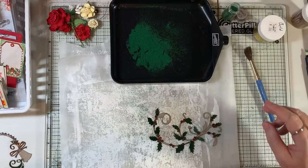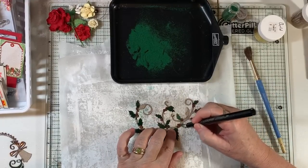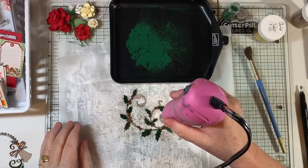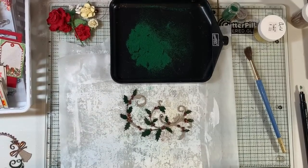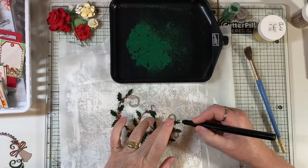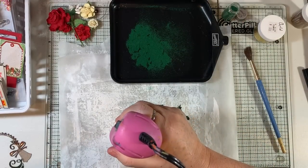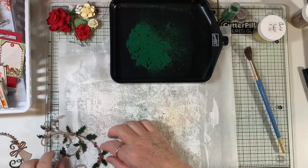Goes a lot quicker when my heat gun is warmed up too. A little bit more on this guy. Oh, these had the powder on and I didn't dry them, so there you go, all confused. I am going to put a tiny bit more on these two leaves because I know, ow, it's hot, I know that these are going to show. Some of this is going to be covered up by the flowers, by the roses. Okay, I think that's pretty good on that.